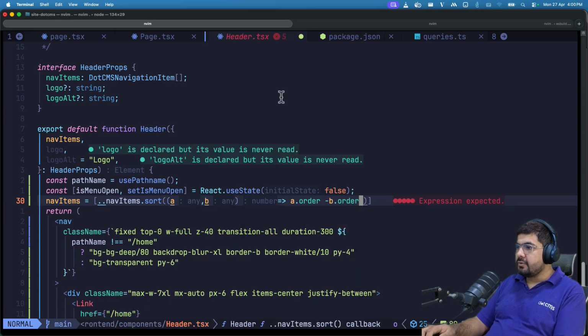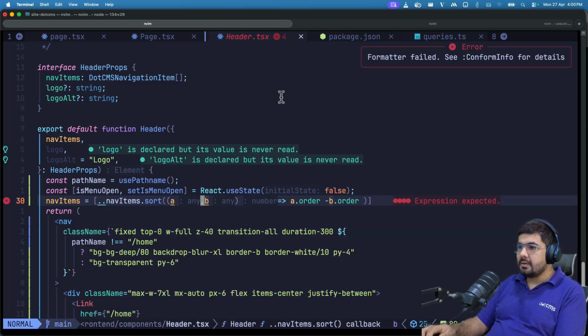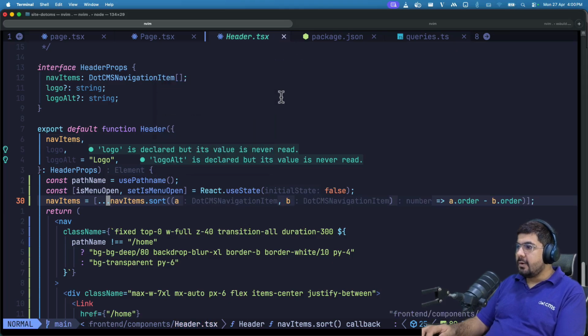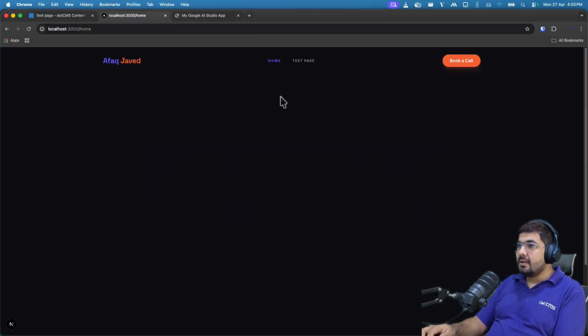And now if you save this, we are missing one dot over here, it's another dot. And now this will be sorted. I don't know whether this will sort in ascending or descending, but let's see. Now if you refresh this, it's working fine.